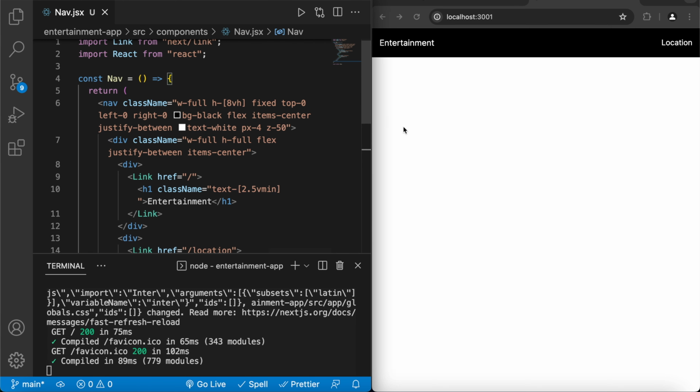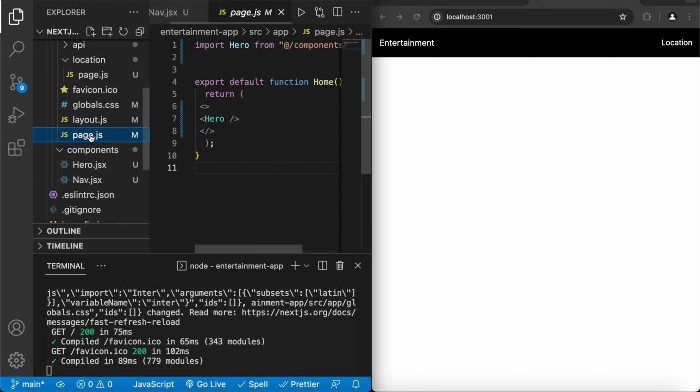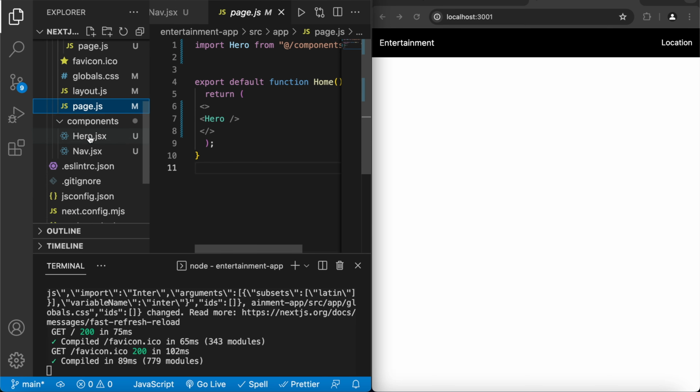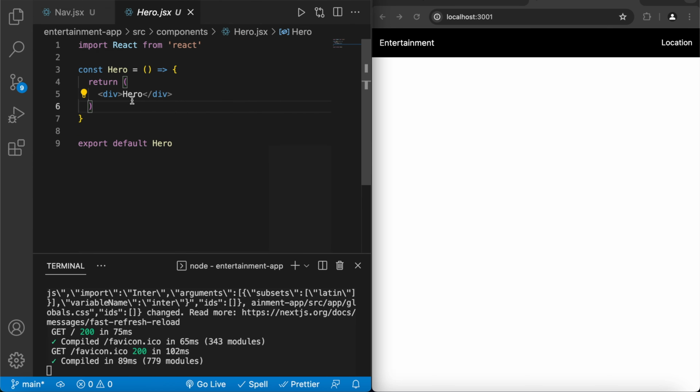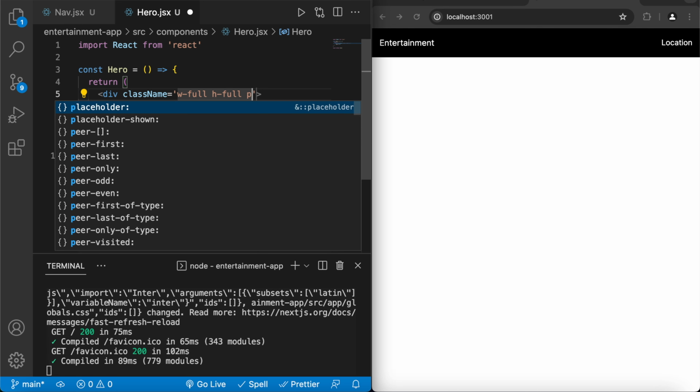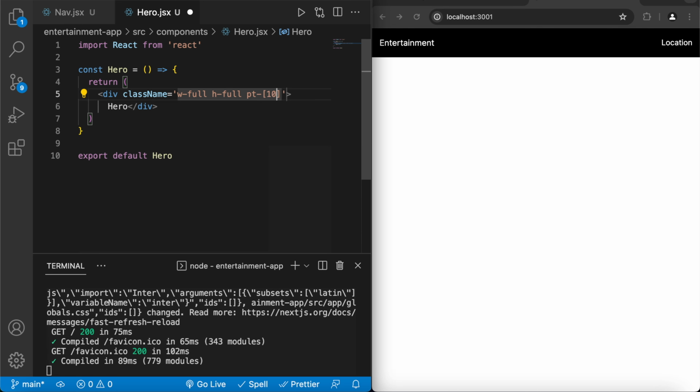So as you can see, our main page is being covered up. So we can go into hero, right? And we're just going to create a class name for hero. So we just create a class name, and we can say with full height, full, and we're just going to give it a padding top of, let's say 10 view height.